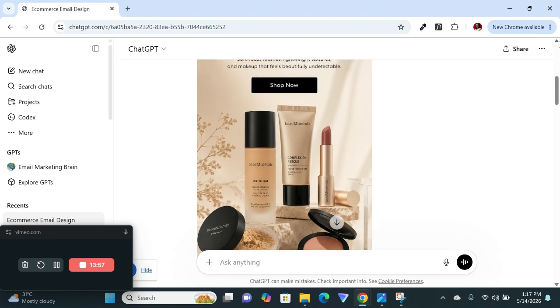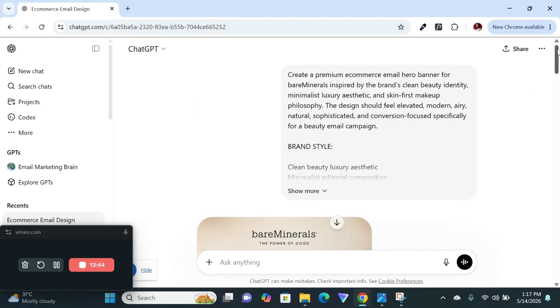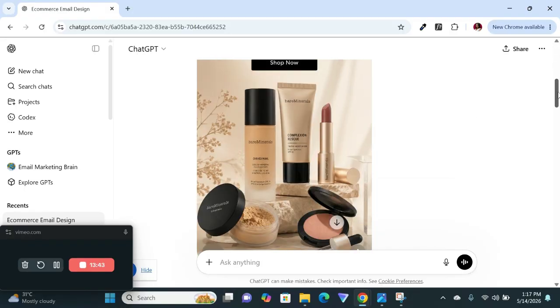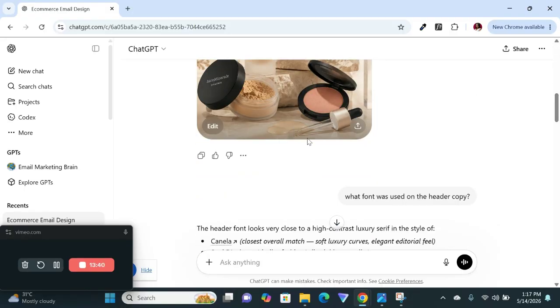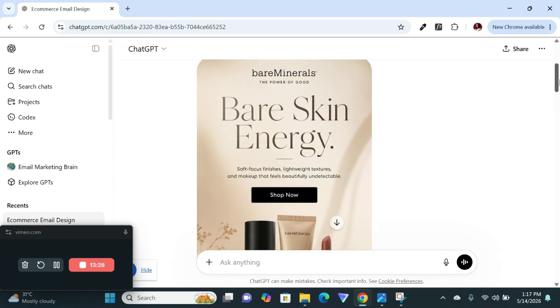And then if there are some extras that you don't want, like this flower on the side here, you can tell it to remove it or to replace it or to make it blurry or something of sorts. You just want to keep making edits until you find what you want. If you also want to add some icons here, maybe like vegan, US owned, or any of those things, you can also tell it to add it for you.